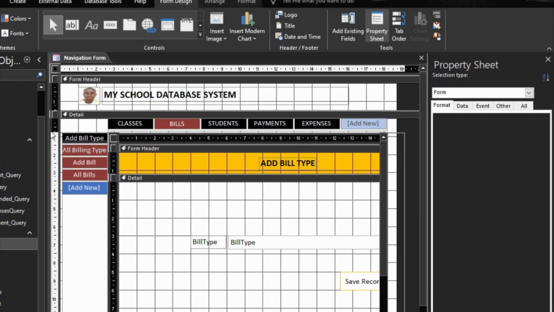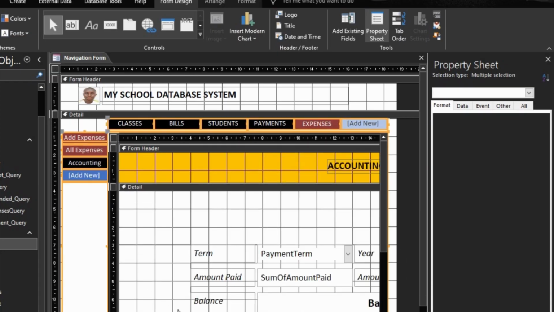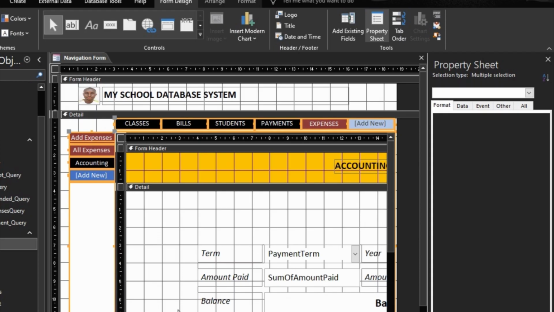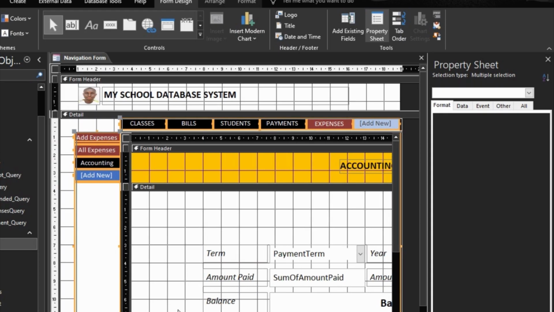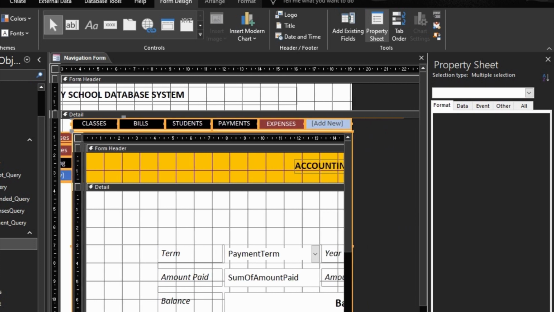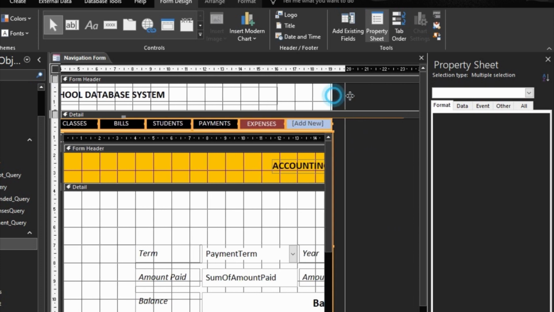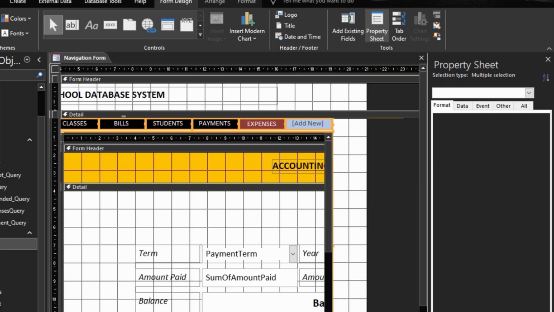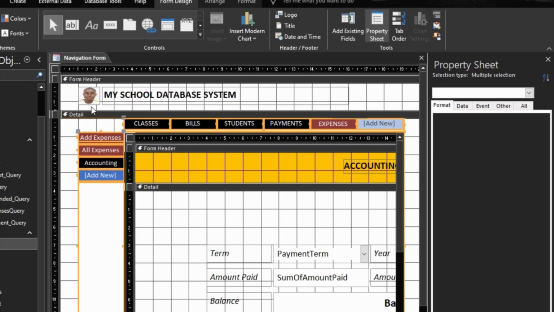I'll select everything, then I'll use the arrow key to push the form to the right side. Now let's view and see.